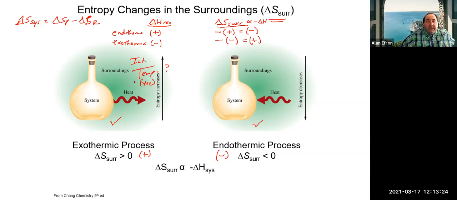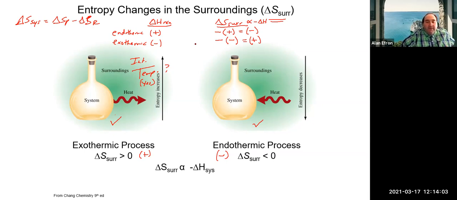So for example, if you lit a match and you put your hand near it, don't do this at home or anything like that. Be careful, don't burn yourself. If you put your hand near the match, you will feel heat and energy coming off. It gets hot, right? Now, if you lit that same match, and again, do not do this at home or ever, and you had a very hot oven, 500, 600 degrees, whatever it may be, and you had that one little match from the matchbook burning inside that oven, you probably couldn't tell the difference between the heat from the oven and the heat coming off of that match.